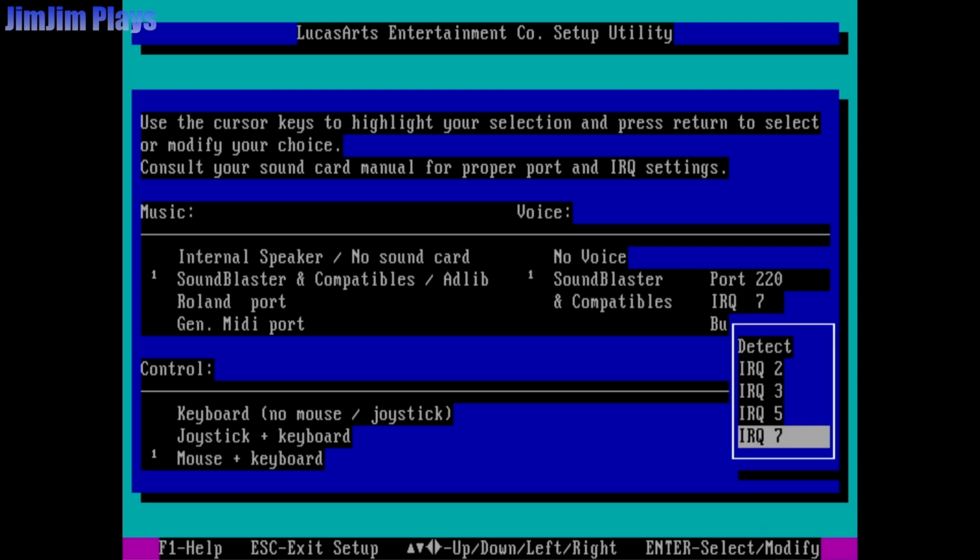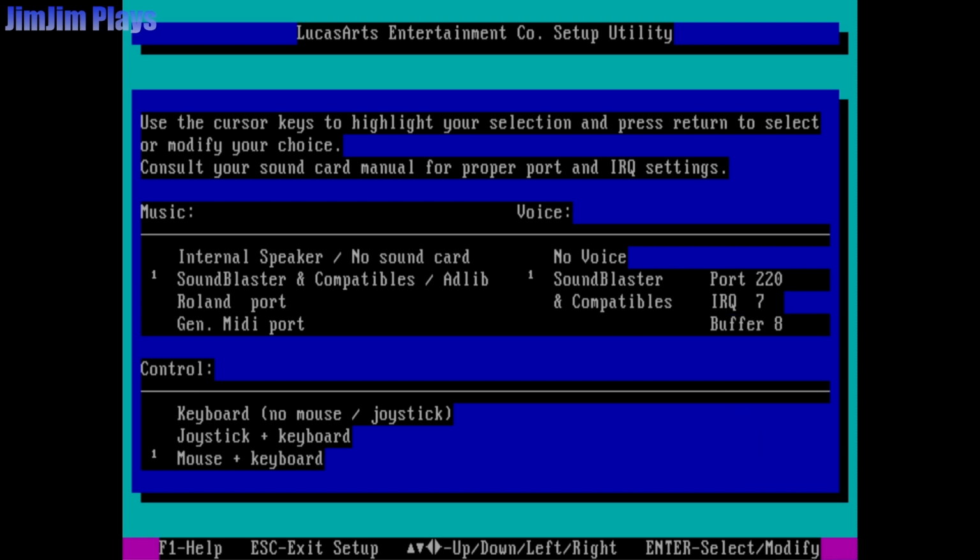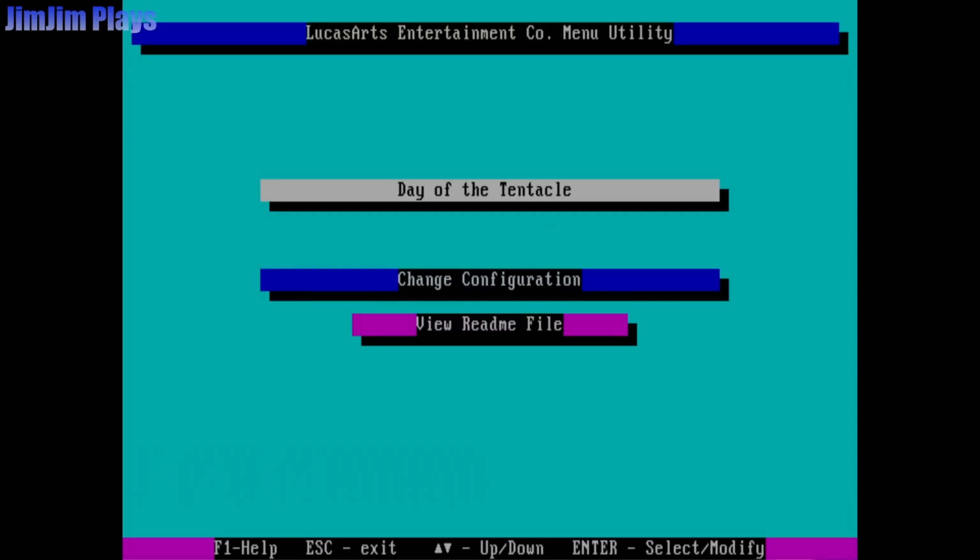There's IRQ 7, it's normally 5, let's detect it, 5. I think we've done it. Sound Blaster for music, Sound Blaster for voice, right, okay, so let's escape the setup and we'll save the settings. So let's escape that. We would have run it while running Tentacle.